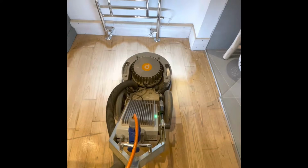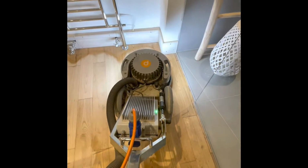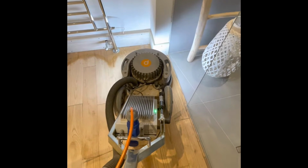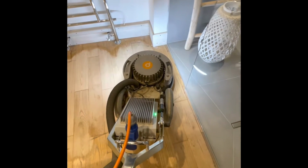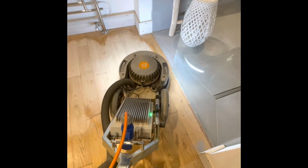And obviously I can choose any direction I want to go in because the sander is a multi-disc machine, which means as I'm doing here, working right up to the edge of the skirting board, really close to the shower tile area and up towards the glass of the shower.